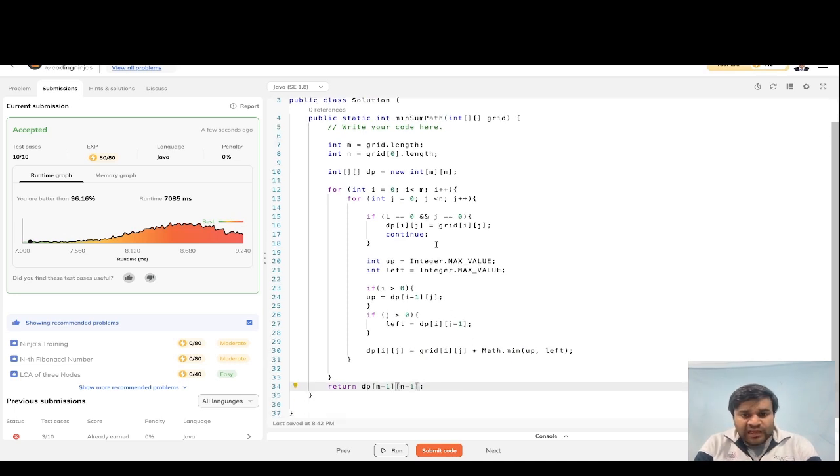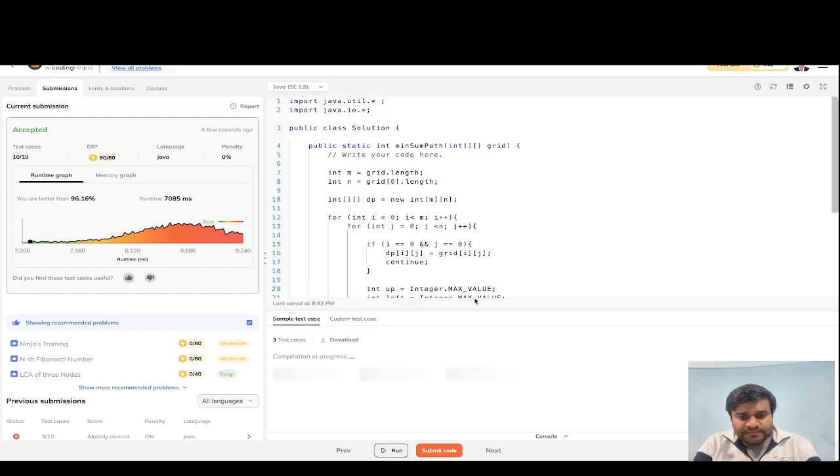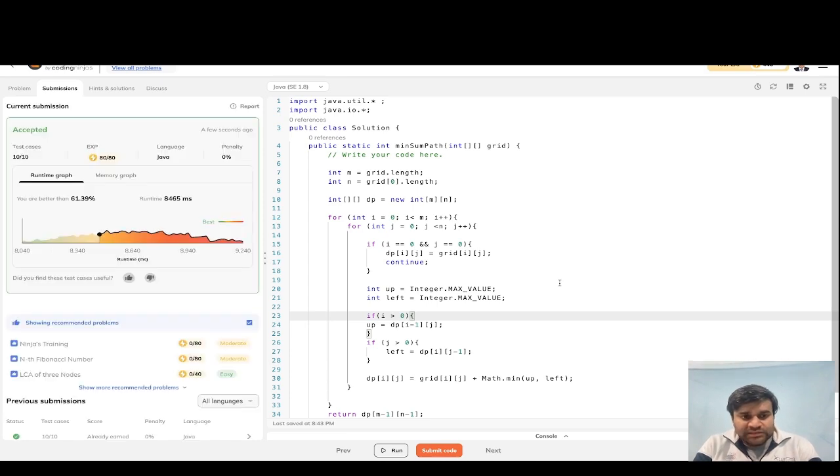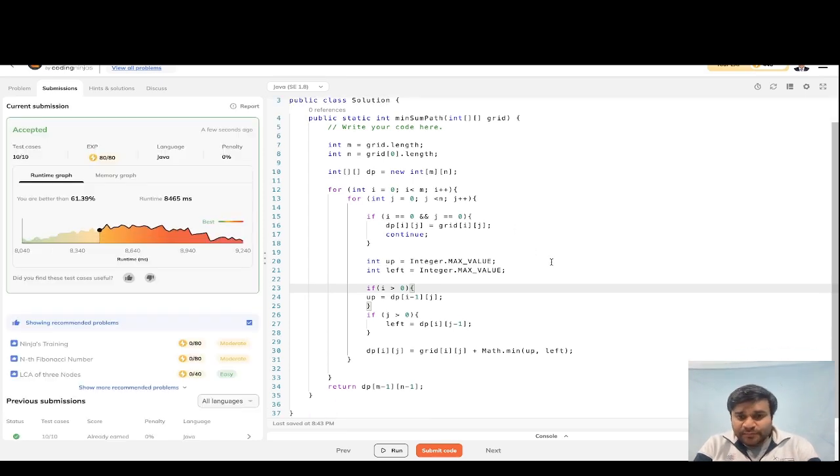Okay, so the ij grid value we have put here, so up, left, and i is greater than. Let's format this. Let's run this. Okay, large test cases are okay, so we are able to submit it.